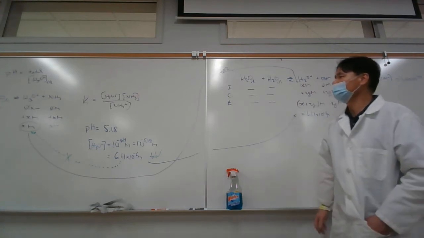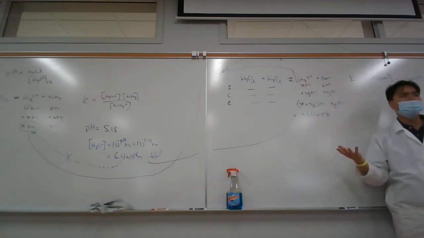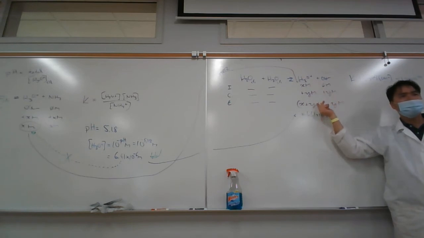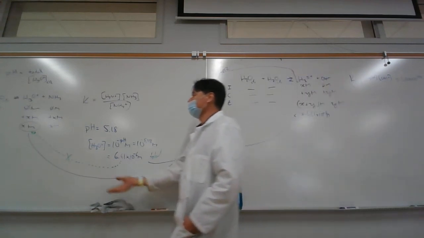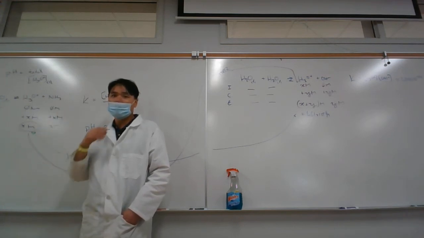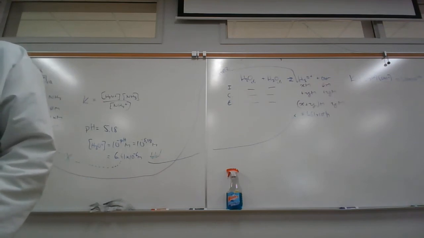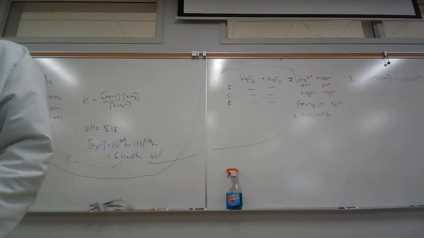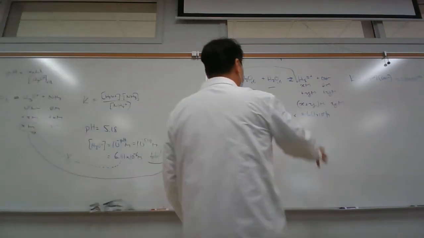And so I went ahead and assumed this. I assumed the simplifying assumption. I assume that y is pretty much negligible. I don't expect much additional hydronium here, so x plus y is about equal to x. Well, if x plus y is about equal to x, then why not just stop at step 1? Plug that in here and then do the calculation. So that's what I did. But, you know, you being not as experienced, you need to go through all the steps. You know, I skipped this step, but that's because I knew it was going to be small. But I'm not going to do the math for this one.